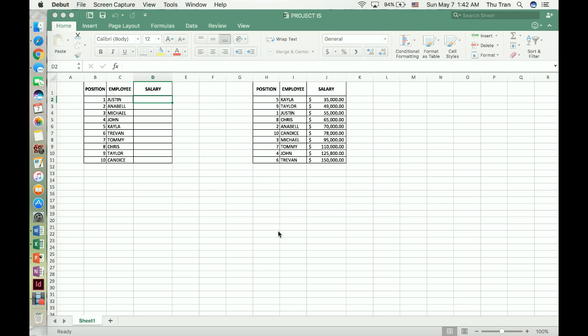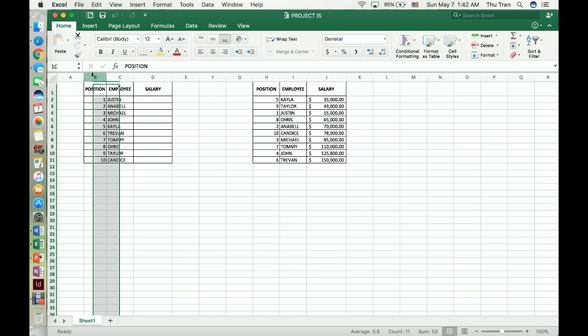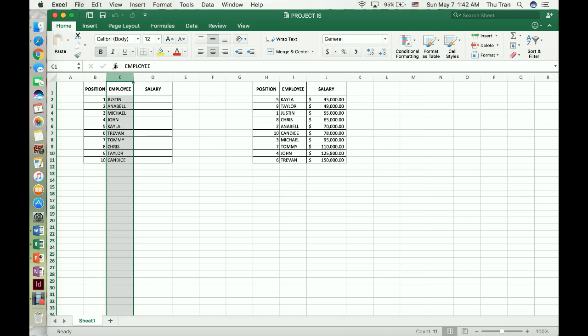here I have created two tables for the example. In the tables, there are some employees in the ABC company. The employees are numbered from 1 to 10 in column B, and the names of the employees are in column C. Importantly, you should note that the table on the left-hand side is set in ascending numerical order.